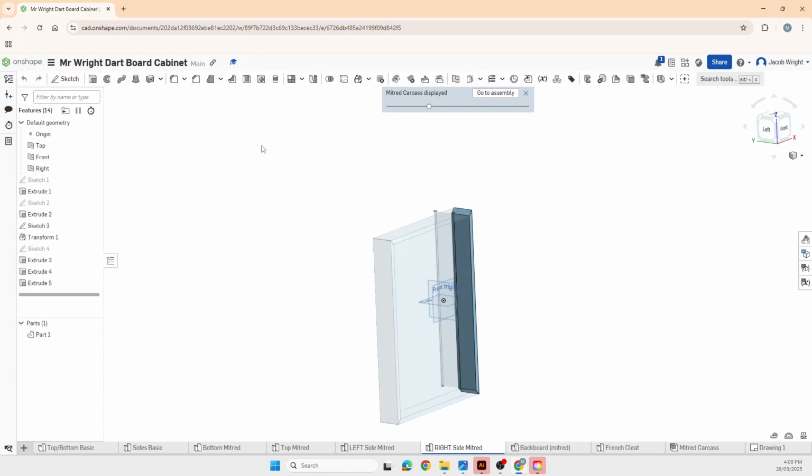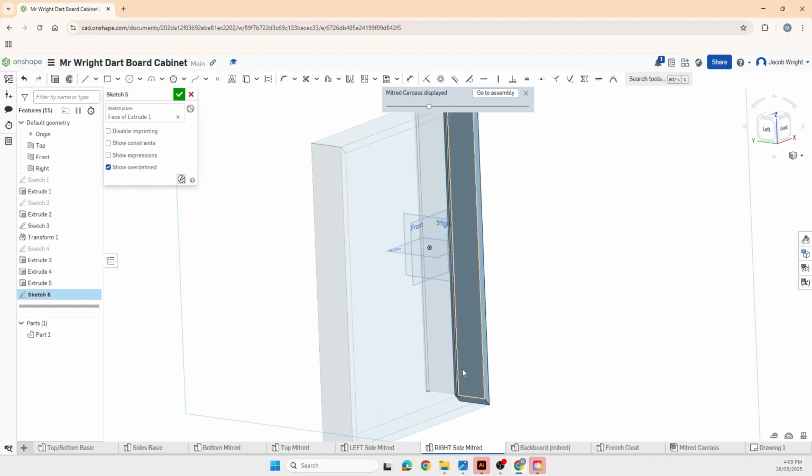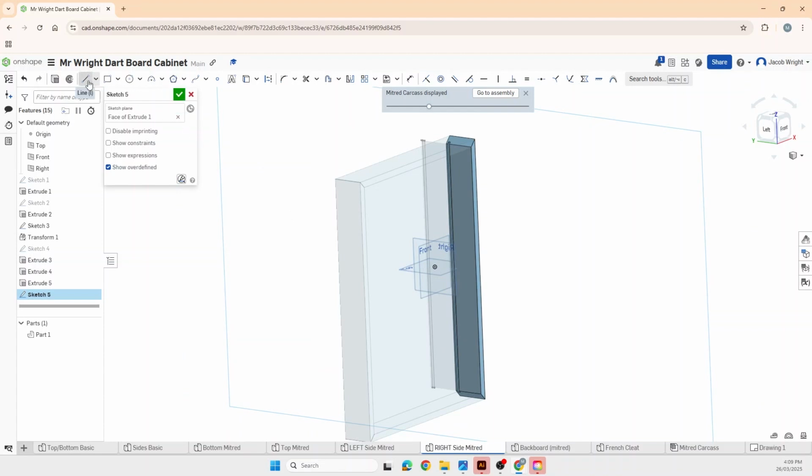Okay, I'm then going to use my sketch tool again because I want to sketch the shapes I need onto this face. Now, this time I'm going to use the line tool instead. What I need to do this time is draw the amount of segments that I want to have. If I'm doing 4 shelves, for example, I'm going to need 5 segments. However many shelves there are, the amount of segments you need is always 1 more. So that'll make a little bit more sense in a minute.